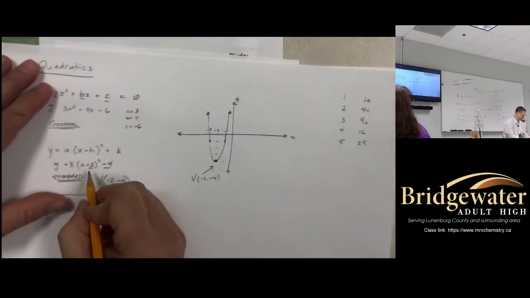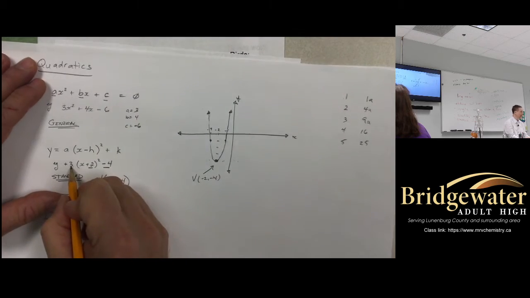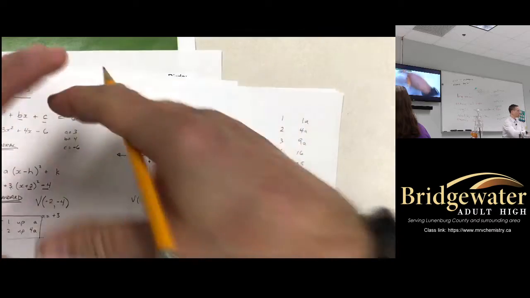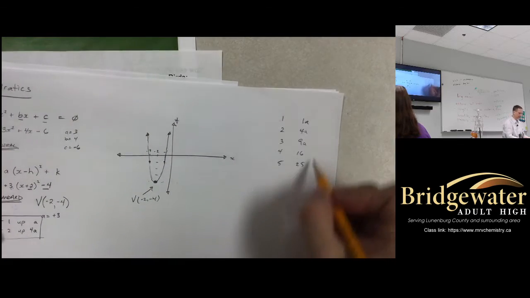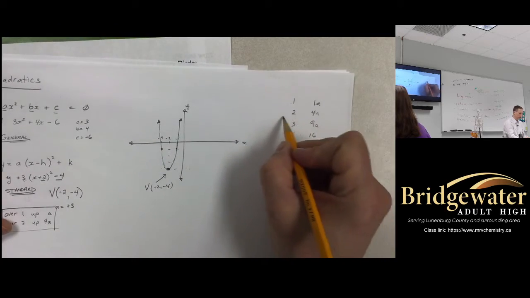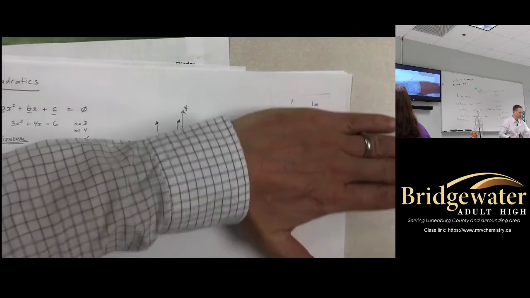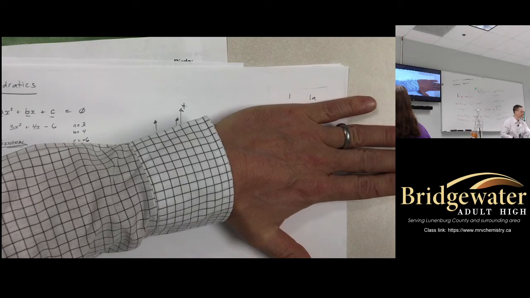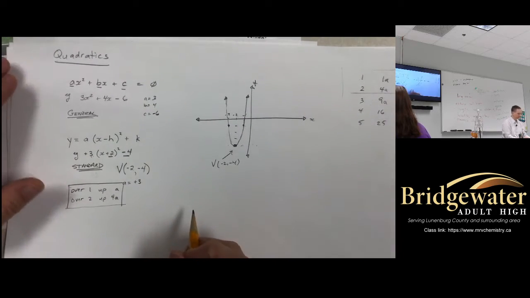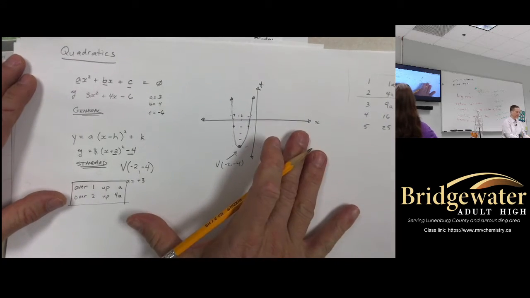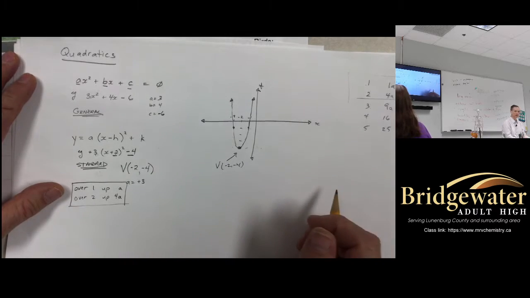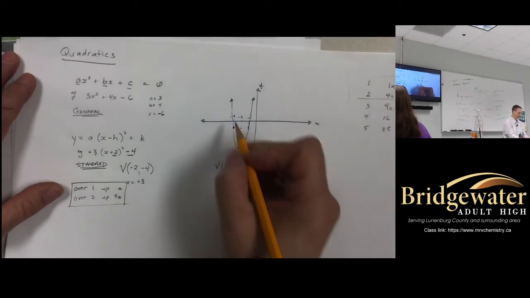So 9 times a is 3, so 9, I go up 27. So I'm way up here. But I'm not going to use that because it's going to go way off the graph. But that's the pattern, and it continues, 16a, 25a. Essentially, we only need to worry about the first 2, and the first one's the easiest one. You can get a rough sketch of that, and after that, getting the extra 2 points. I prefer 5 points, but if you give me 3, better than nothing, and I'll probably only dock maybe half a mark for not doing the other two points.